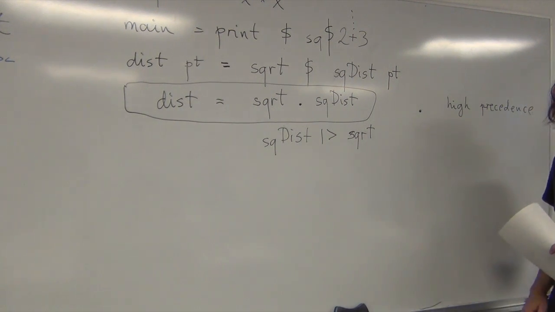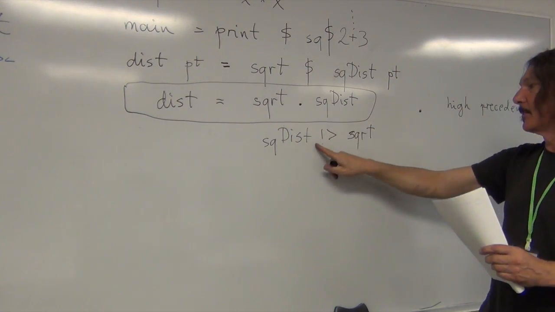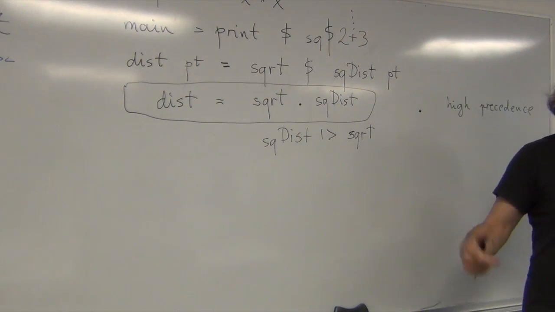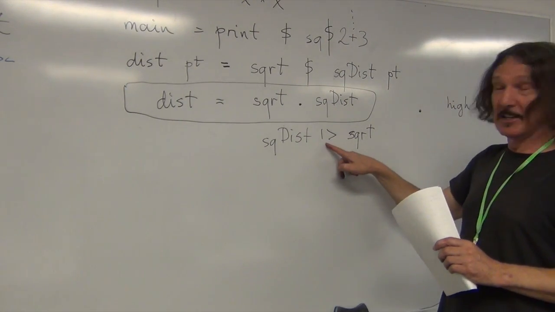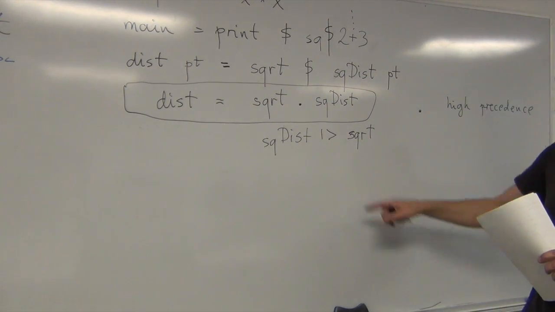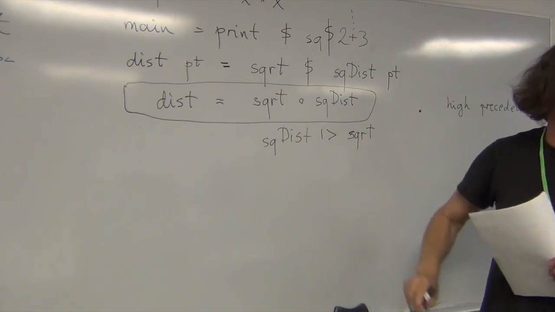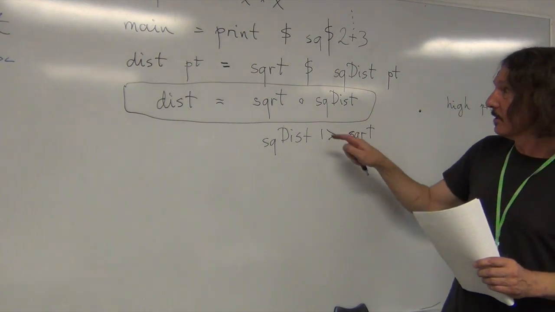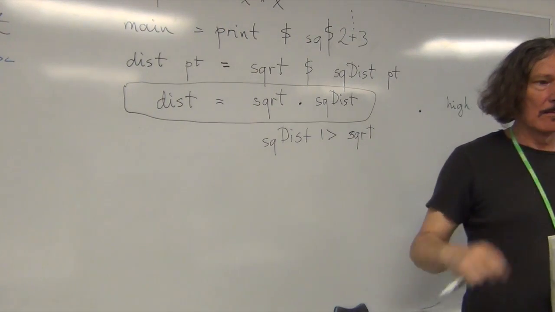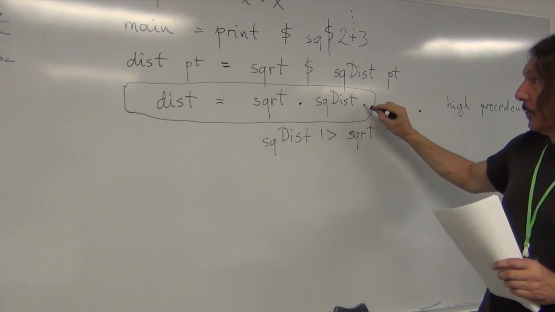This is pipelining also, but it's from right to left, and this is pipelining from left to right. Some people find this much more natural. You can define an operator like this in Haskell as well. People don't. This is a mathematical notation. In mathematics, this is actually a little circle for function composition. If I add a composed function to the right of square dist, what's then the order of computation? If you put another dot here.